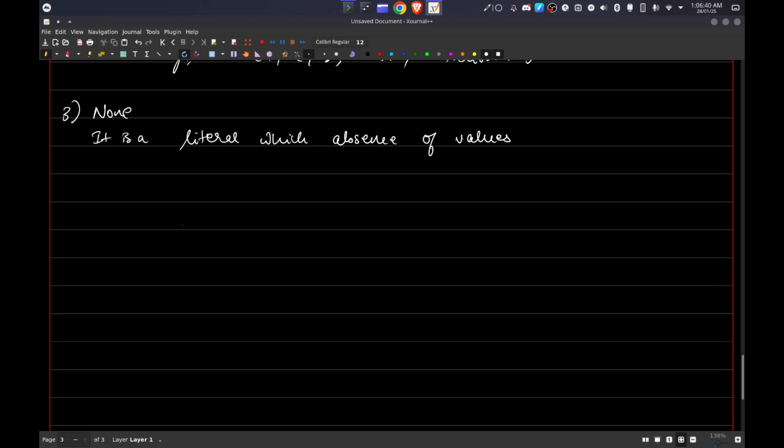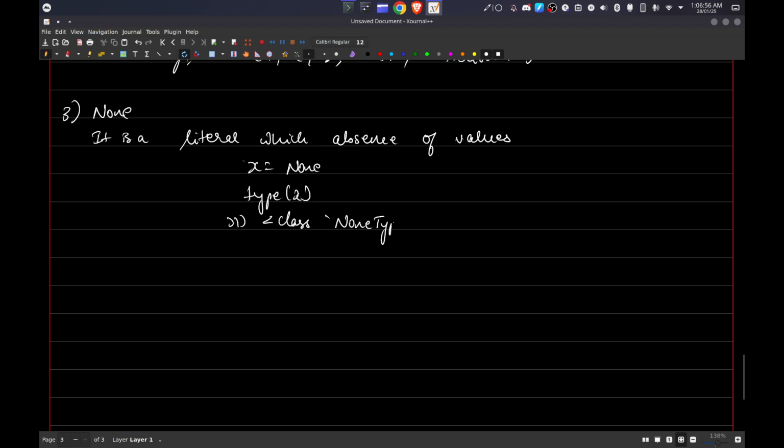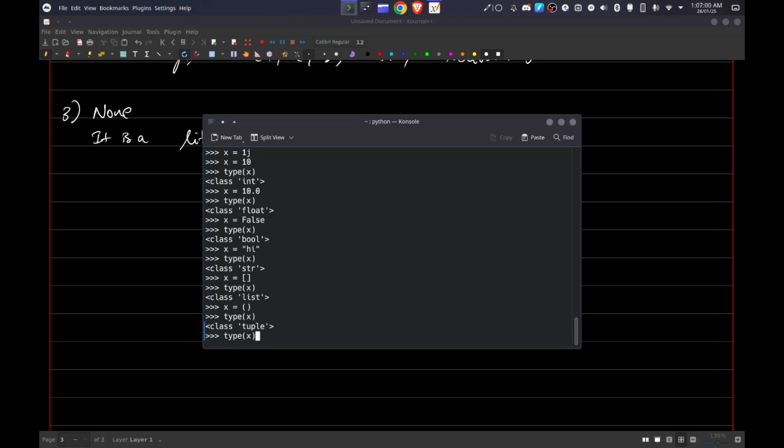So also now for type, okay, if x is equal to None, if I print the type of x, the output is a little changed. Okay, you get a class still because it's a data type. You get NoneType. This is the original way how it comes for None. Okay, hopefully you understand.